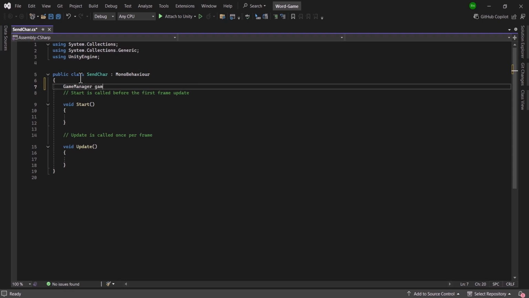This line of code is for having access to the Game Manager. It declares a variable called Game Manager that will reference the Game Manager object.